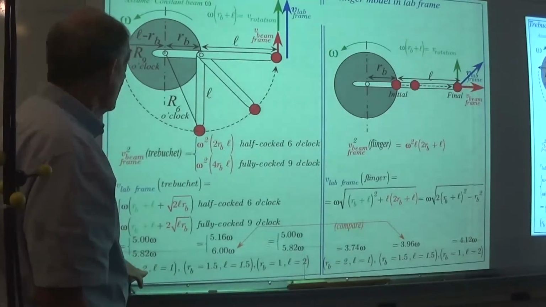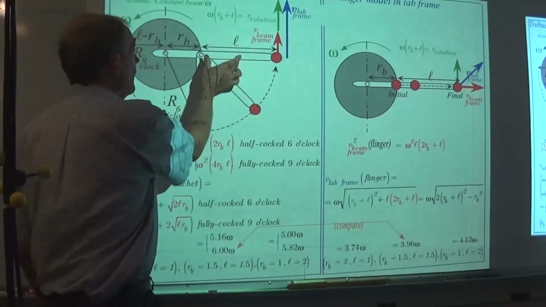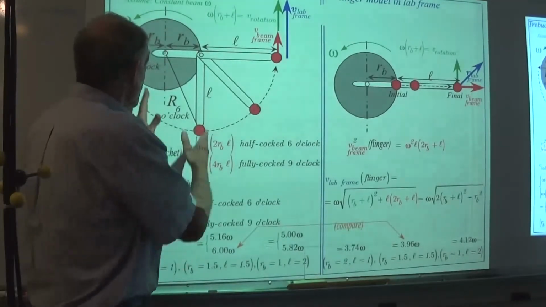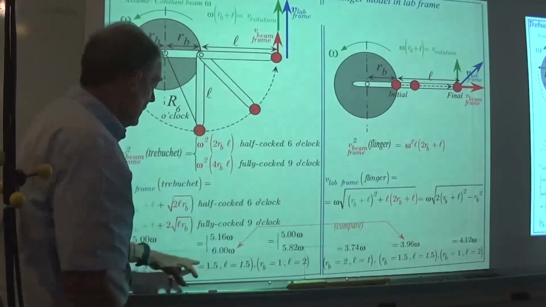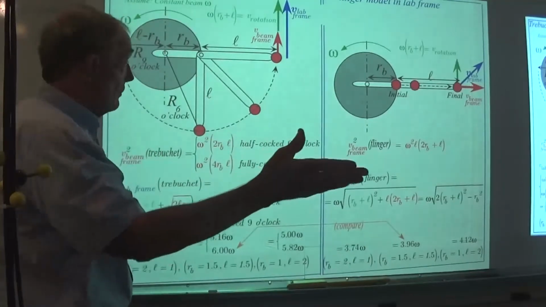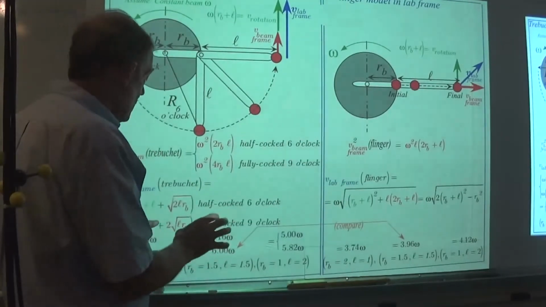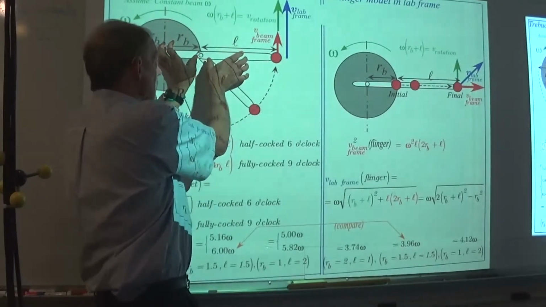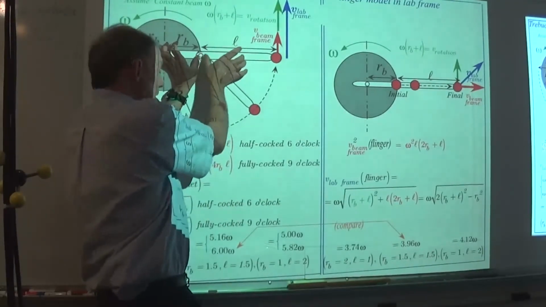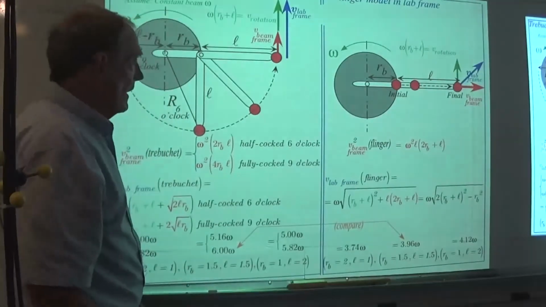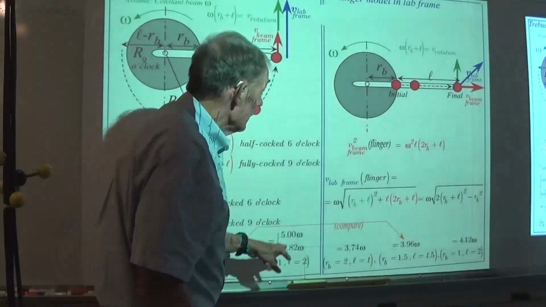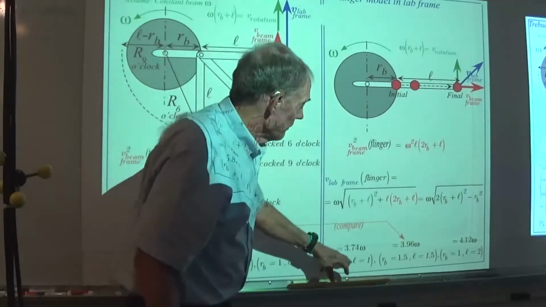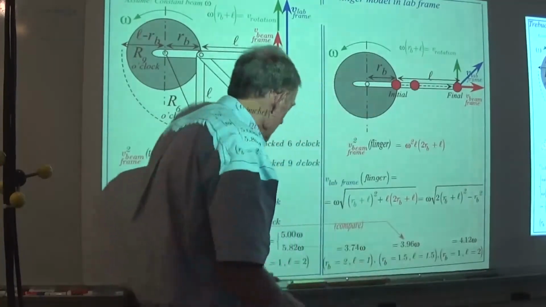Let's see if that's 2. And L is 1, so I have 1 unit here and I have 2 units there. If I shorten this one to 1.5 and make L 1.5, that's the Trebuchet that we were talking about, equal holding beam and throwing beam. That's this one. And then here we are doing the same sort of situation, ratios the same in each case.